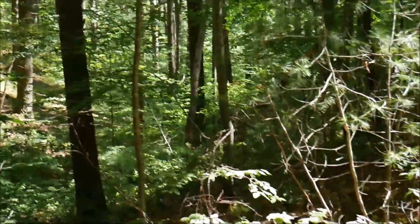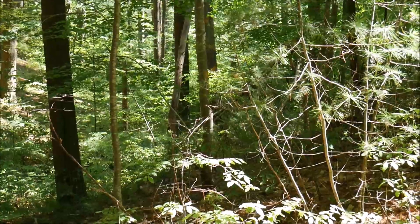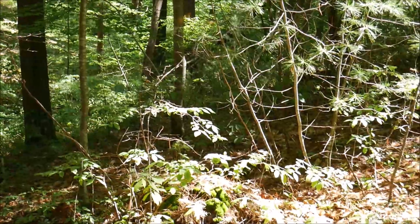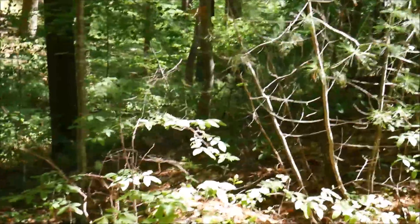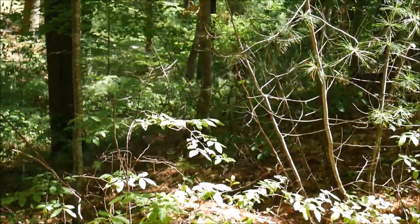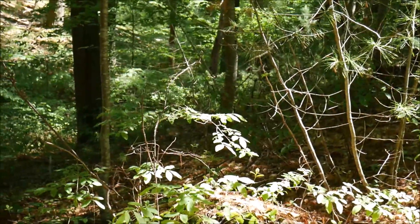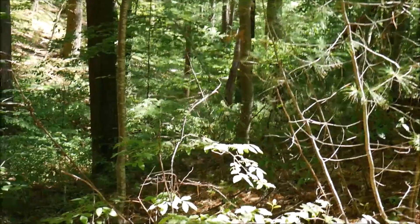There's a cool thing — if you go at different times of the day on a sunny day, the sun will spotlight different things on the trail, so it makes you notice things you might not have noticed before, like this mound of dirt with moss on it. It's highlighted by the sun, which is cool. I don't usually come at this time of day, so the sun isn't usually pointing that out to me.